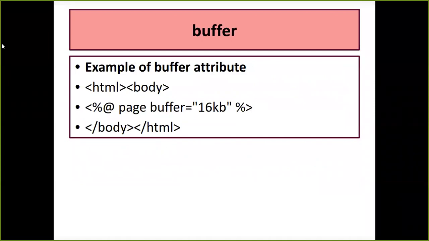Now next is your buffer attribute. It is going to define the buffer size. So how is it written? Again the @ symbol, we make use of the page directive, we make use of the buffer attribute, and we define the buffer size over here. That way you can also define the buffer size.